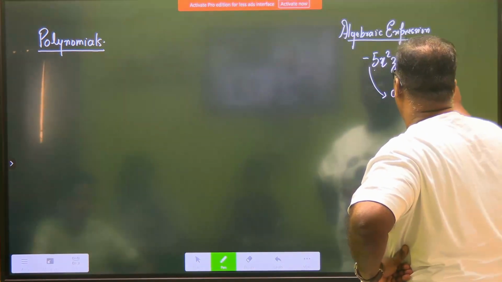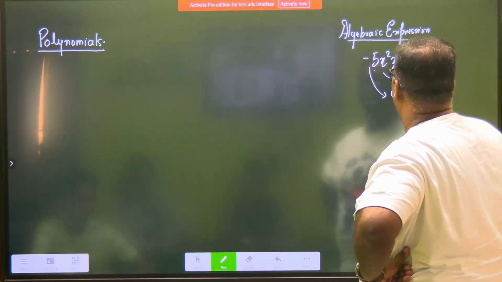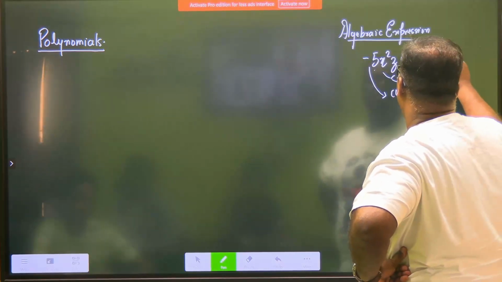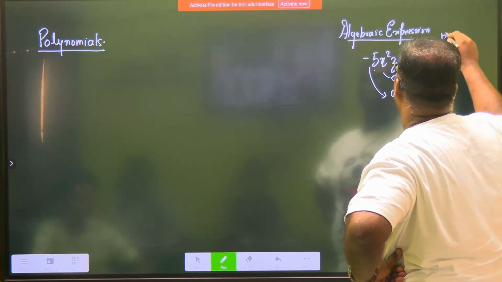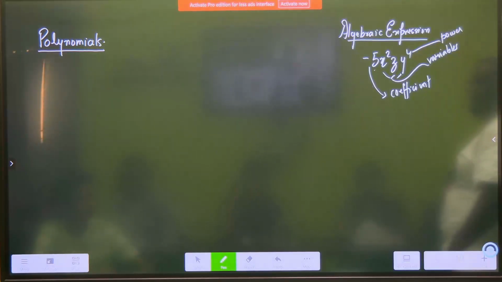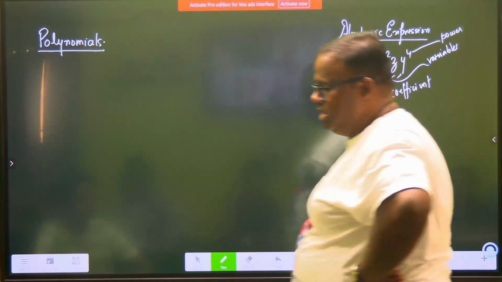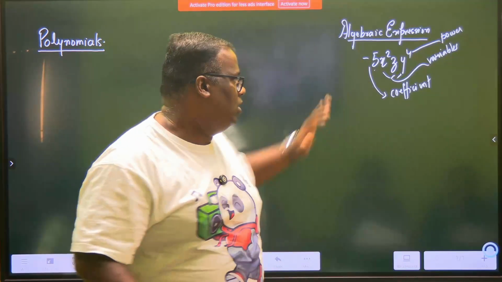If you have any doubt, do let me know. This x, y or z, all these three are known as my variables, right? And this is known as the power or the exponent. Is this much clear with us? Okay. Polynomials are also a form of algebraic expression, right? And let's look at one more algebraic expression.